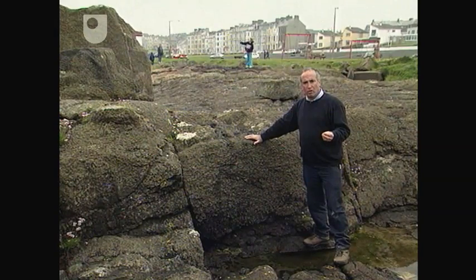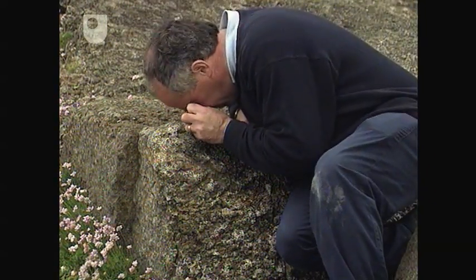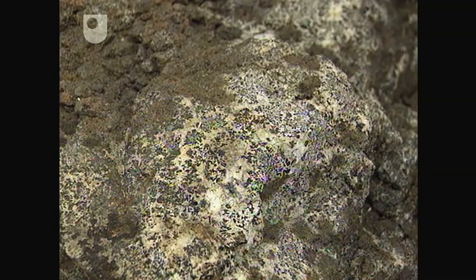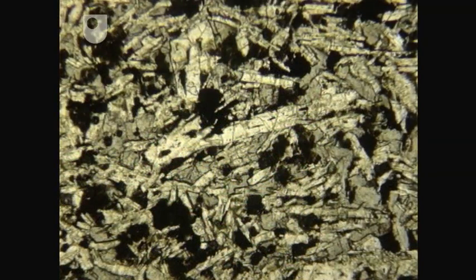What I really need to look at this rock properly is a fresh surface. This is one of my favourite localities for looking at igneous rocks. It's a superb rock to study in the field — so coarse-grained you can see a lot of detail even with the naked eye. I can pick out white minerals and black minerals. With the hand lens, I can see that these white minerals are long and elongated; they have a cleavage, which tells me it's almost certainly a feldspar, possibly plagioclase.